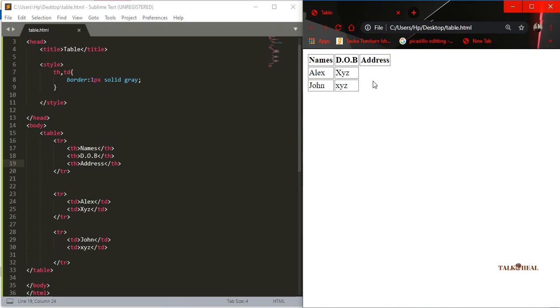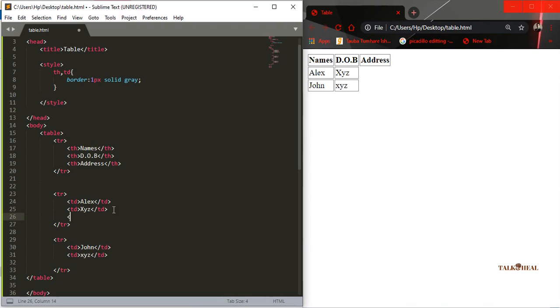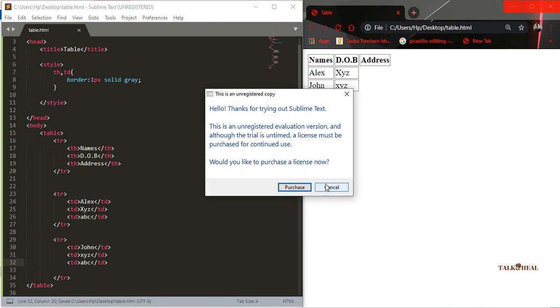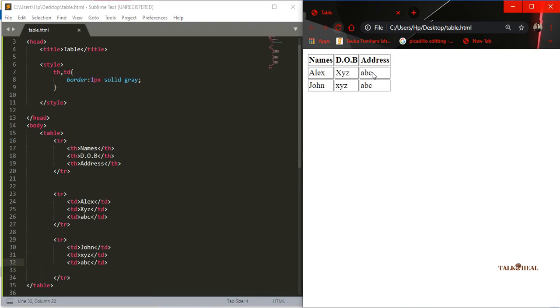So if we want to just keep on writing beneath it, we can just go into our TD, table data, and in the TD we can say ABC. And again, in our third row where we have John, we can do the same thing. We can use another TD and use A, B, and C. As I press Control S, sorry about that, I will refresh, and as you can see, now we have 3 rows and 3 columns. So this is our first row, the second row, the third row, and also our first column, we have our second column, and our third column.